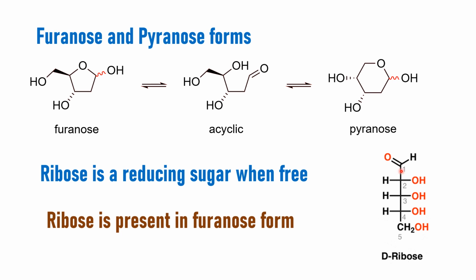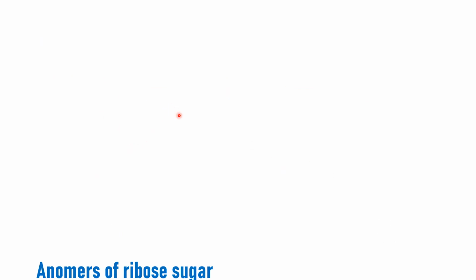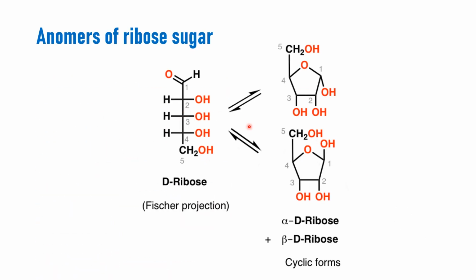So now what we are going to see is what would happen to this particular OH group when the ribose sugar is cyclized. So let us see the two possibilities. One possibility is the OH attaches here and the carbonyl oxygen is formed on the left hand side. Another possibility is this OH group is oriented on this side, and so when the OH attacks, this OH is on the right hand side. So there are two possibilities of cyclization. One where the OH is on the right hand side, another where the OH is on the left hand side.